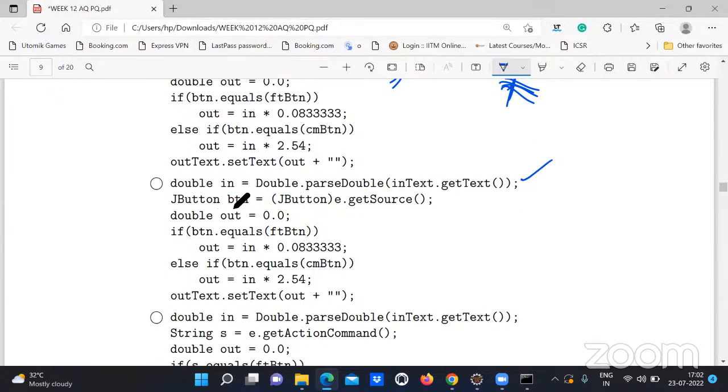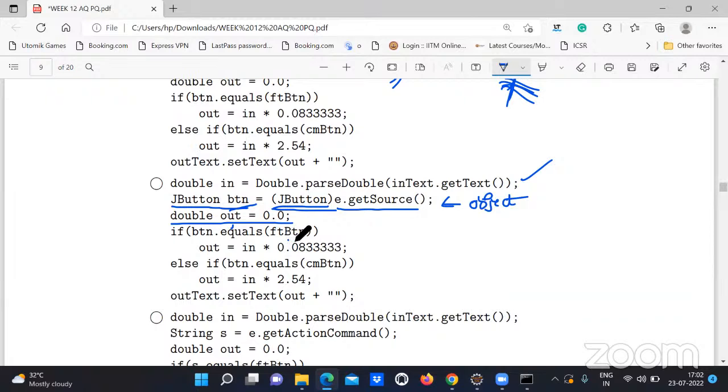See here, this one is okay. JButton btn is equal to, so e.getSource means it will return what? Object. It will return an object, and you are converting it into button. And double out is equal to 0.0. So here this is a local variable. Now I'm checking btn.equals(ftButton).